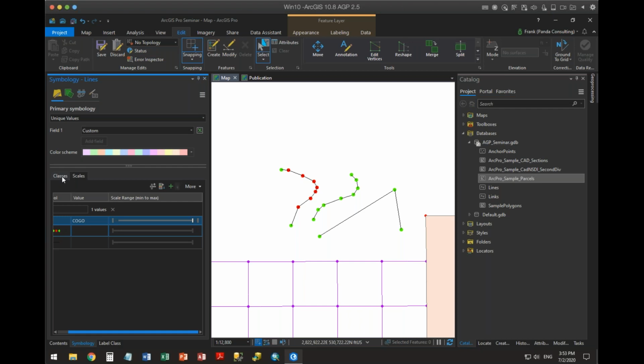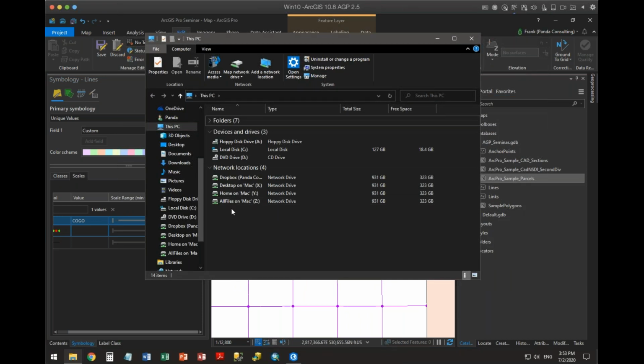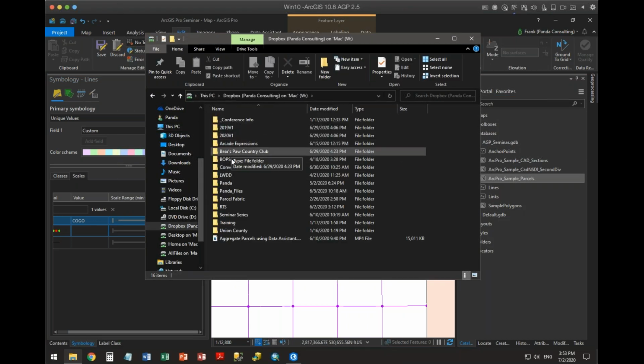Go ahead. Is there a way to override that, like to get a view that says, show me everything without the scale dependency, just so I can get a sense of what's here and then turn it back on? I mean, can you toggle in between those two things? I don't, let's look at something here.